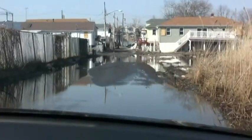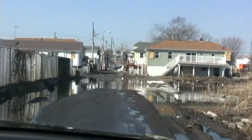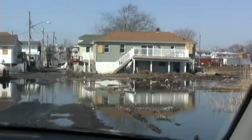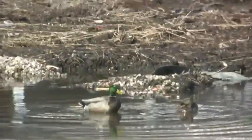I have to get out and row here. So when was the last time it rained? Anybody remember? But look at all this water. This is... 5 days ago. Oh, goodness. Look at this. Now, there was a house here, but they took that down last week. And now you have ducks where the house was. So there you go. See how nature wants it back? Wow. That's where a house used to be. So nature is saying, thank you very much.